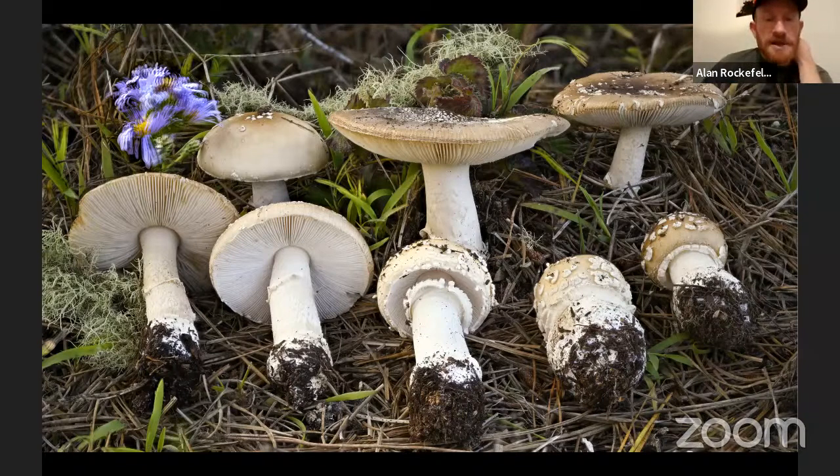Now here is an image I took of Amanita pantherinoides in Pacifica, California. You see the mushrooms look great, but this flower on the left looks really trippy. The reason it looks that way is because it was blowing in the wind. That's what happens when everything in your image is completely still, except for one thing that's moving.